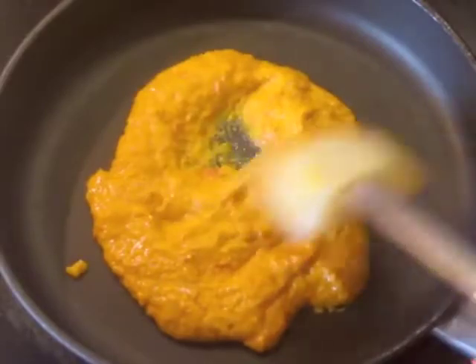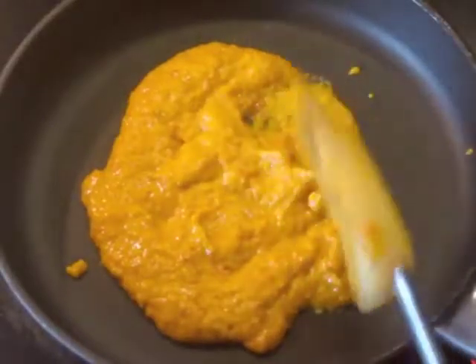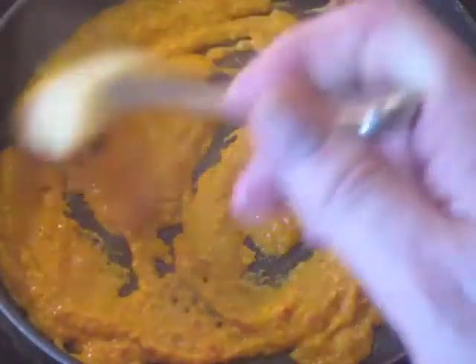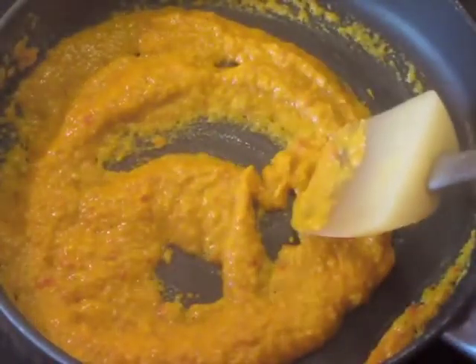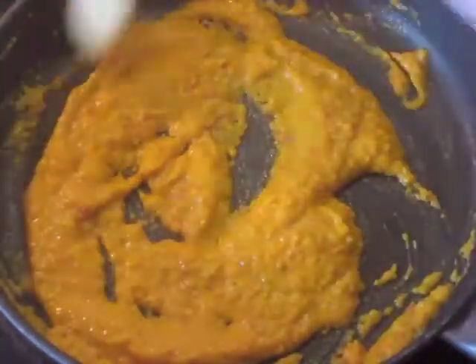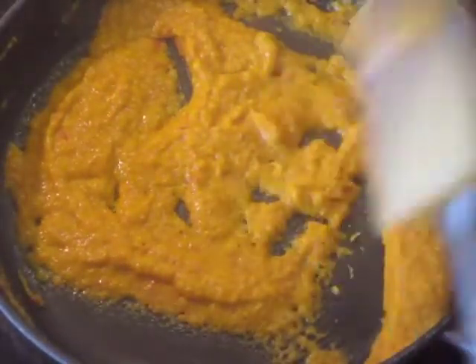This mixture already has some oil in it, so we don't really need to add any oil to the pan. The pan's hot but not raging hot yet — when I added this it's about 250°F, just over the boiling point of water. We're going to put it in, let it come up to heat and start sizzling. I'm going to turn the heat down from seven to six to keep it going at a slow pace. We need to cook all these ingredients but we certainly don't want to burn anything or make it bitter.